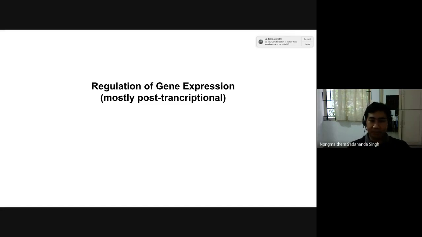Regarding the regulation of gene expression, earlier we talked about the lac operon in prokaryotes, the lactose utilization operon, correct? I think it's a very beautiful gene regulation, and that was one of the first examples of gene regulation, a very beautifully regulated gene system. And of course, we have talked about the Drosophila system as well, correct?